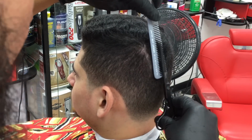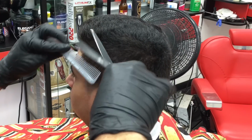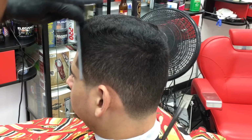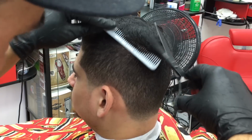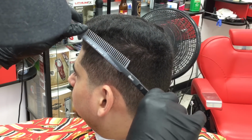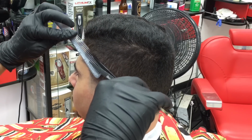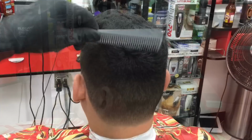But yeah, this is how I use the technique. I could easily go with the guards, but I'd rather go with the scissors, because I just grab enough of what I need, and I have better control of the hair that I want to take. So keep going. I always use a pair of combs that I really like, a gray one. With this light, you'll be able to see what you're grabbing, and just go over and over until you see that there's no shadow.